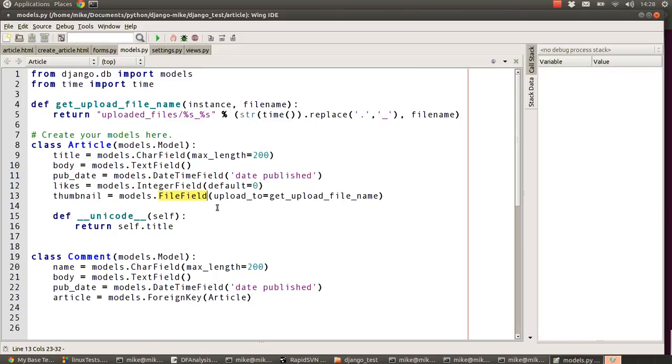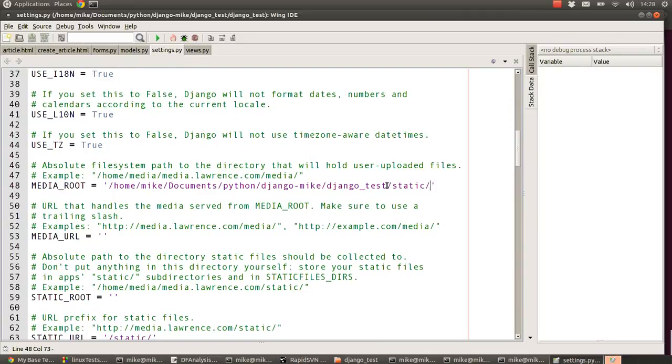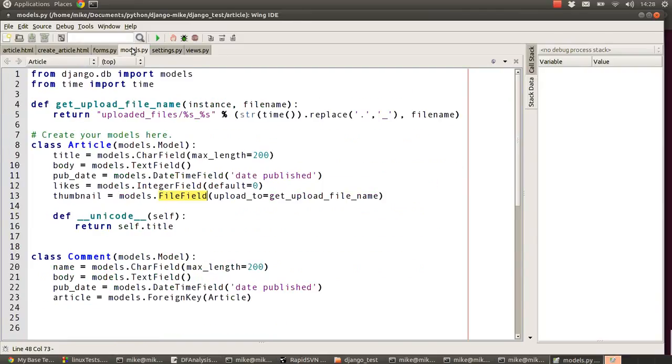Now the file field will take care of the rest. It knows from our media settings in the settings.py that this is where the file should go. It knows now how to work out what the file name should be from our method. So then it will do the rest. It will upload the file. It will then take it from wherever storage it's been pulled into via the web server and then push it into that folder and name it that file that we've just specified. And that's all we need to do for that.